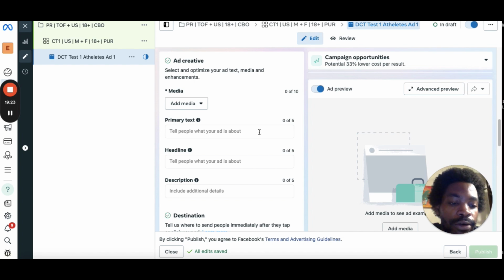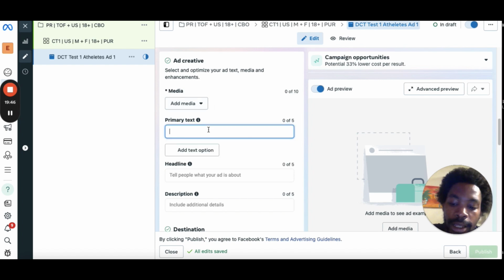So don't have multiple products inside of this ad creative. Only have ad creatives that are focusing on one product. It all should be promoting the same product. So if you've got multiple products, don't put them all in here. Create a separate asset to test that out. All your ads in here should be focused on one product, right?